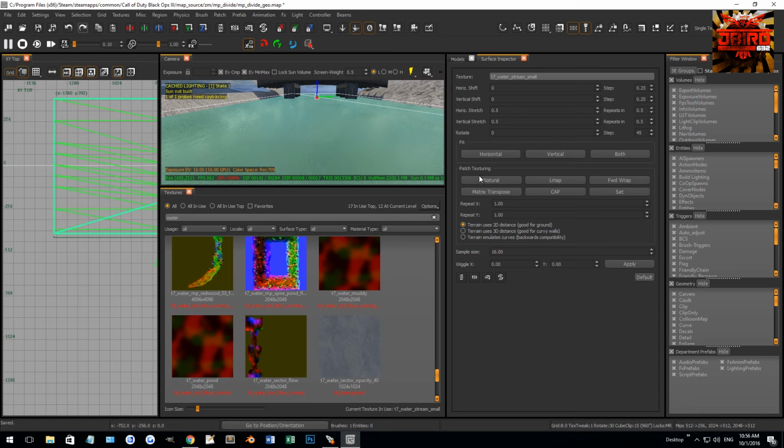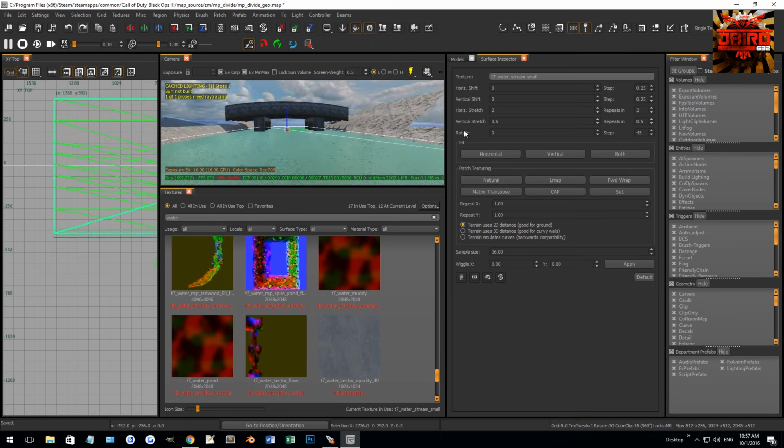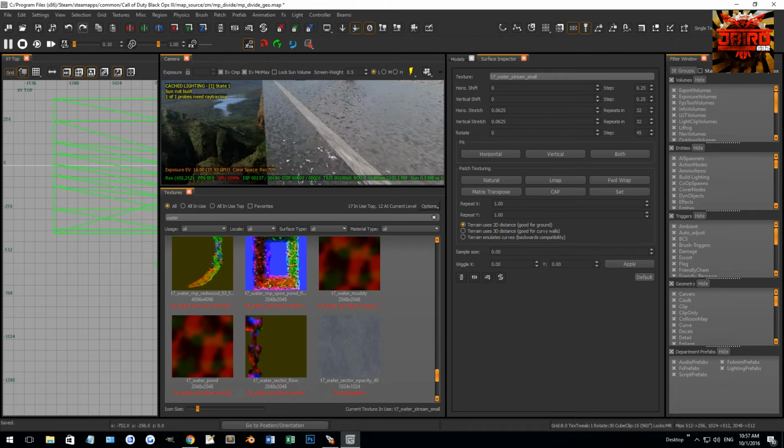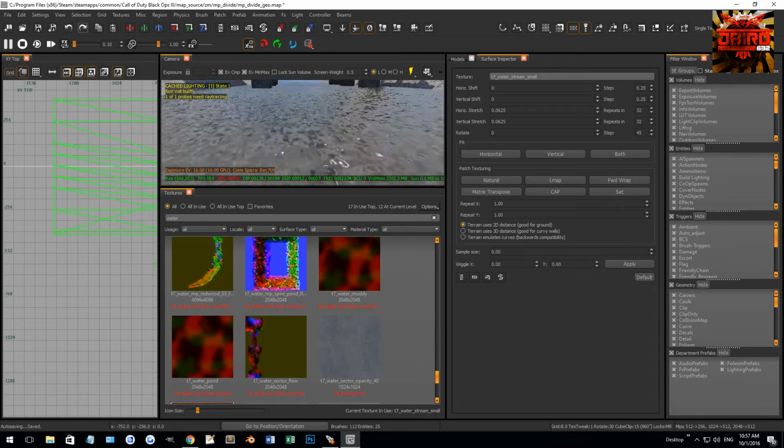And then I'll probably have to stretch it out. There we go. That looks good. So we got some flowing water going. Might make it a bit bigger, actually. So that looks pretty good. So that's just the surface of the water.